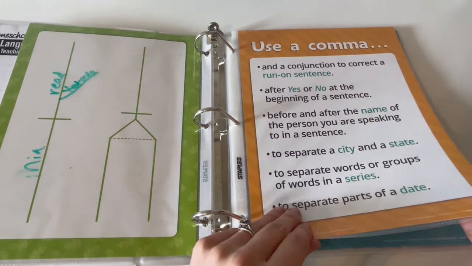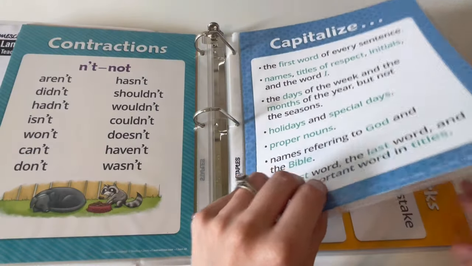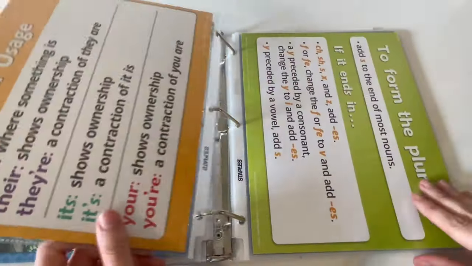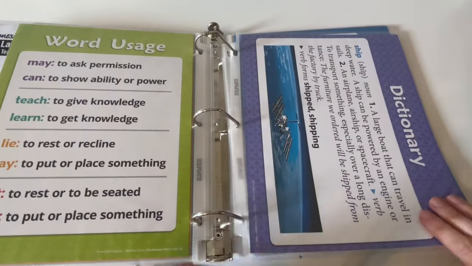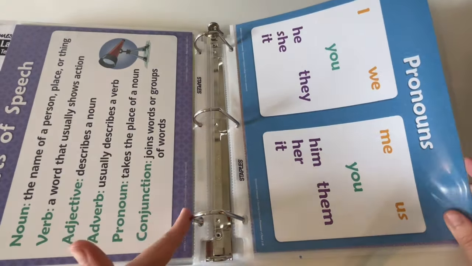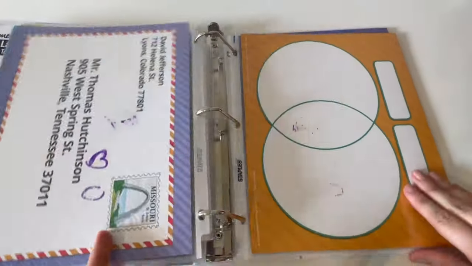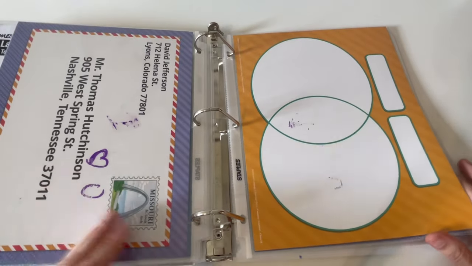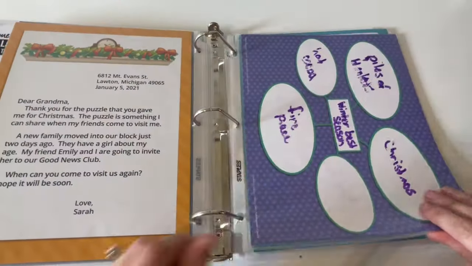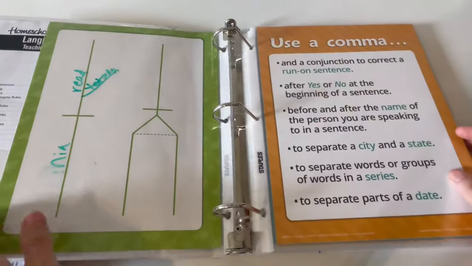I'm just going to flip through really quick so that you can get an idea of what these include. Now, they are not absolutely 100% necessary, but they are helpful, and they do switch it up a little bit, and they give good reminders in case you, the parent, don't always remember. You use them not only with the grammar part, but with the writing section as well. So we really liked using these charts. I would recommend, if you can get them, use them. But again, they're not 100% necessary.